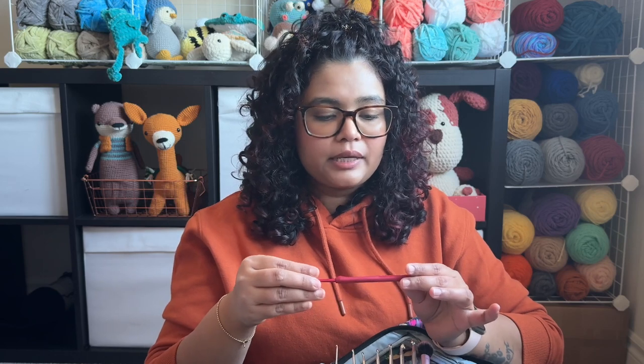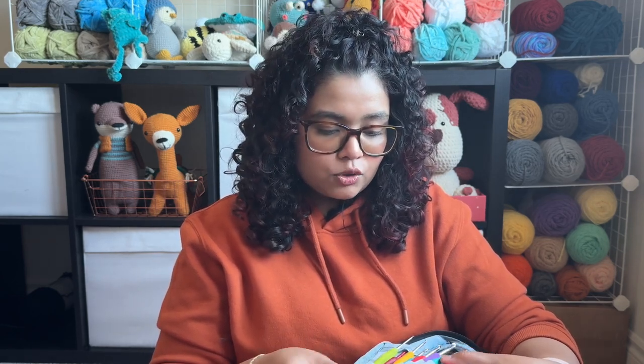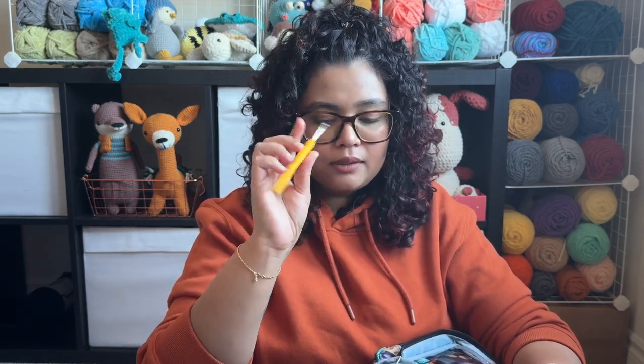As I mentioned in my first video, I got a whole kit from Amazon — a non-branded one with all sizes of hooks — but I wasn't a fan of those. I went on YouTube looking for ergonomic hooks and found my favorite. This is the hook I use to make plushies. I just got this one and want to get other sizes, but the other hooks are just fine so I don't want to waste money. I use 3.5 when I'm working with ice yarn and 4 when I'm working with Bernat and Loops & Threads. My most used sizes are 3, 3.5, and 4. I rarely go to 6 or 7 — they're too big for me.